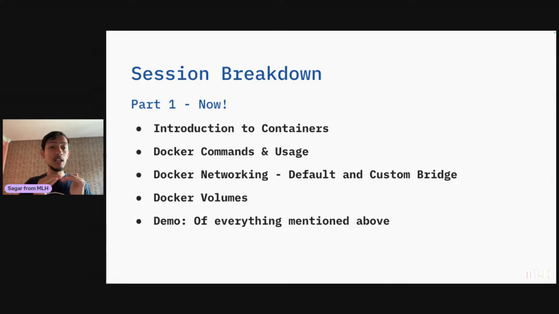And then we'll also see briefly about Docker networking: how different containers are set up in a Docker network environment, what the different types of network are, and what sort of communication is available for our Docker containers. We will mostly be focusing on the default bridge network that comes out of the box. You don't need to do any type of setup. And we'll also be focusing on the custom bridge network and see how you can create your own network if you want to have that setup.